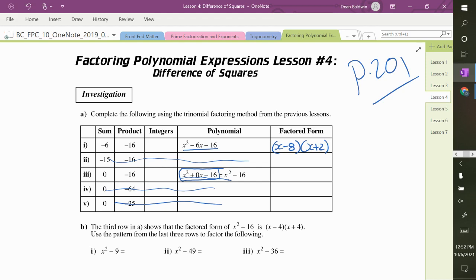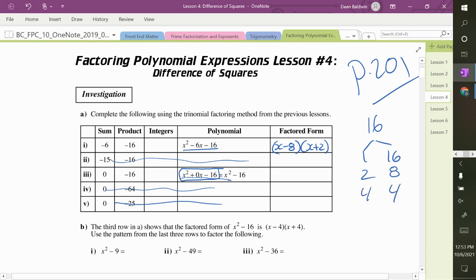Let's do the factors of 16. 1 and 16. Can I make that go to 0 by adding them somehow? No. 2 and 8. Can I make that go to 0? No. 4 and 4. If I make one of the 4s negative, I can, right? So this would factor to x plus 4, x minus 4. Does that make sense? That lines up with everything we've been doing.